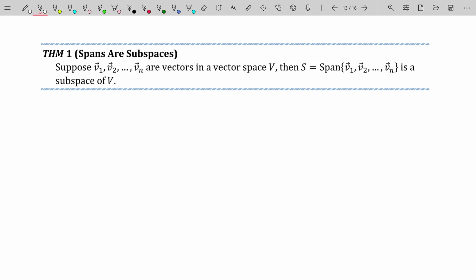Remember, it all comes down to just proving that your supposed subspace is closed under addition and scalar multiplication. Or if somebody gives you a claimed subspace and you don't think it is a subspace, show that either 0 is not in it, so therefore it's not a subspace, or that it's not closed under addition or under scalar multiplication with a counterexample. Once you have that counterexample, you have then proved it's not a subspace of the vector space you were given.